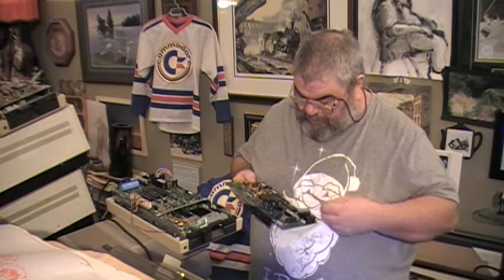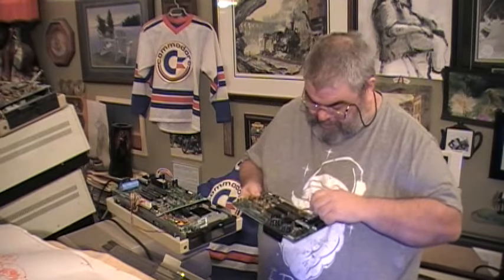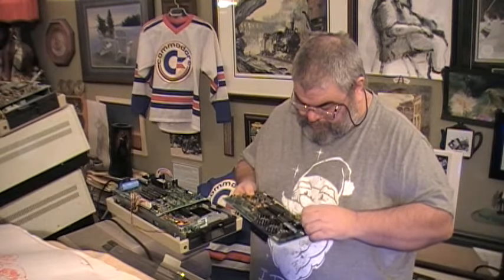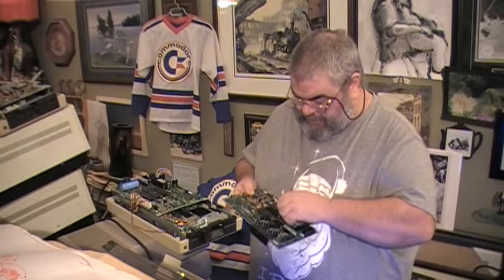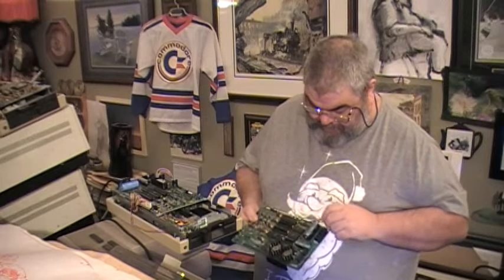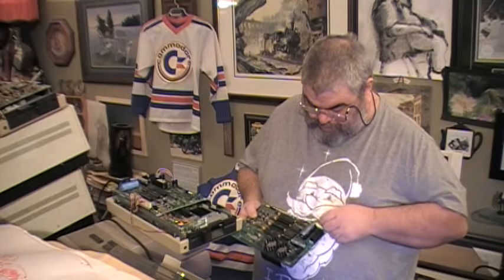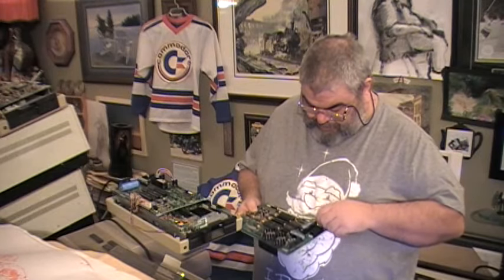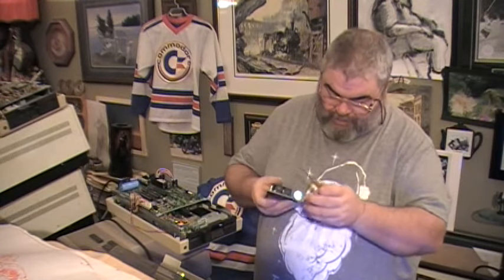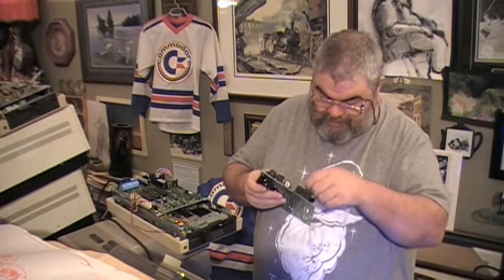So I will be able to test some of these chips almost immediately, and some I will have to set aside. But definitely, I think it is rare, but I think I have found a board that may not be worth salvaging or attempting to. At least not at this juncture.